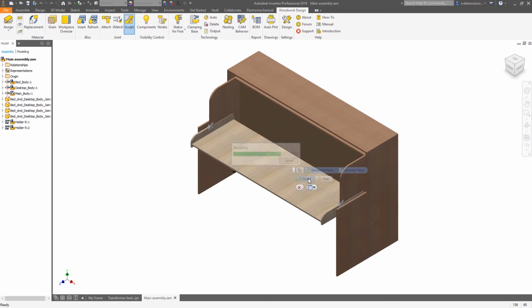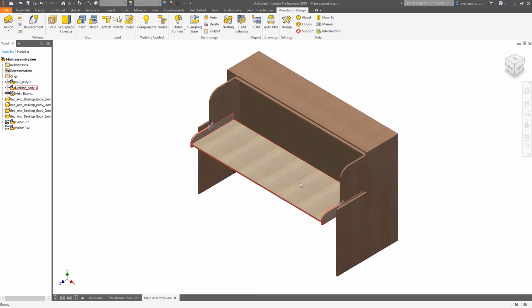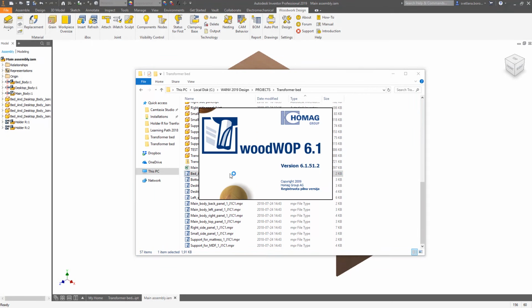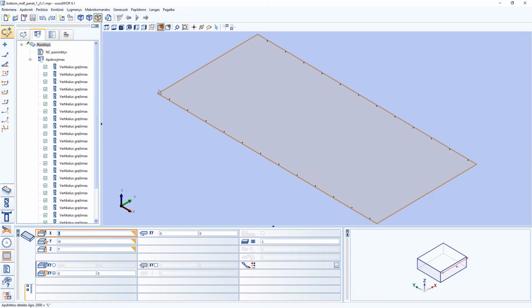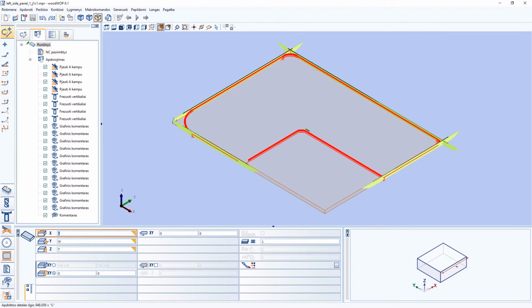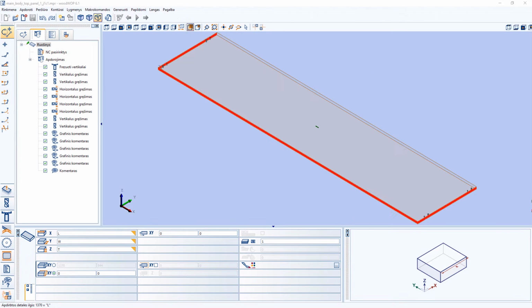On the next step, we can do the CNC. So we have a specification, we have drawings and the CNC as data for manufacturing. So we can use automated generation of CNC files. And as you can see, we get all those automatically. So basically you can see how much time it took to make a design and how much time was spent on making data for manufacturing.